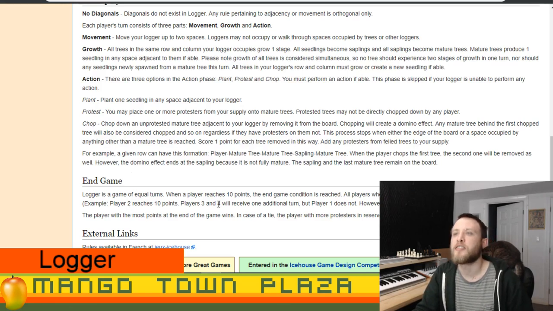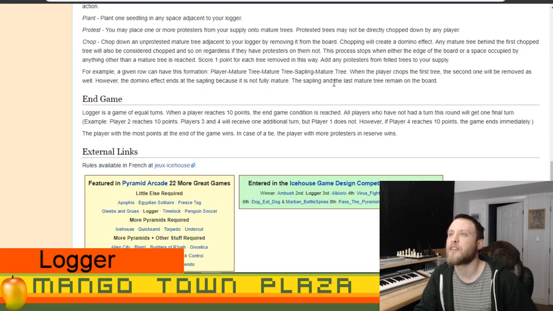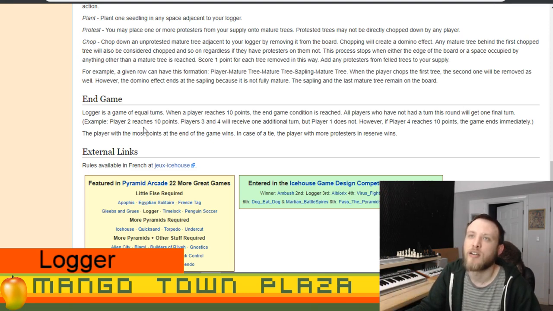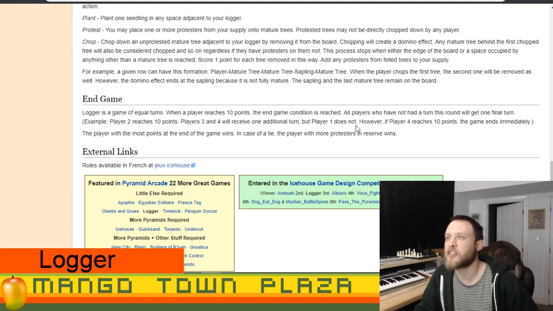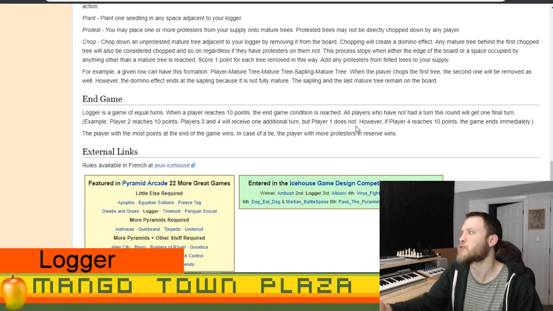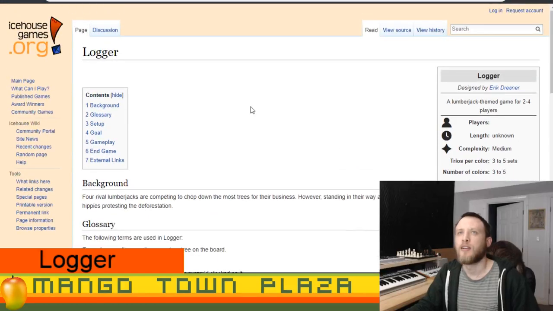So when a player reaches 10 points at the end of the game, the in-game condition is reached, and all players who have not played an equal amount of turns will get to finish their turn. So if you both reach 10 points in two players, you're done. But if there's three players and two of the players reach 10 points and one of them doesn't, the two players go on. So I think that's it.